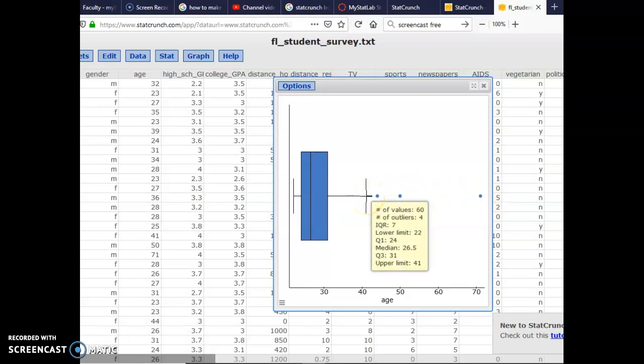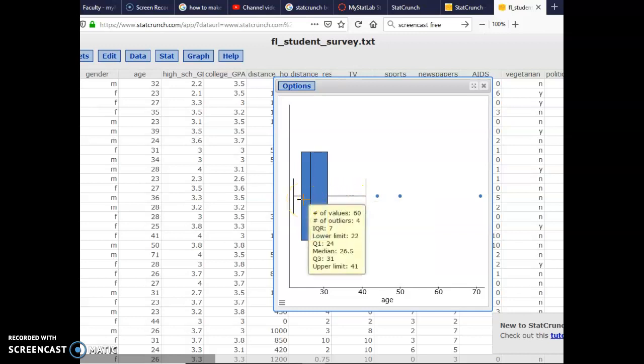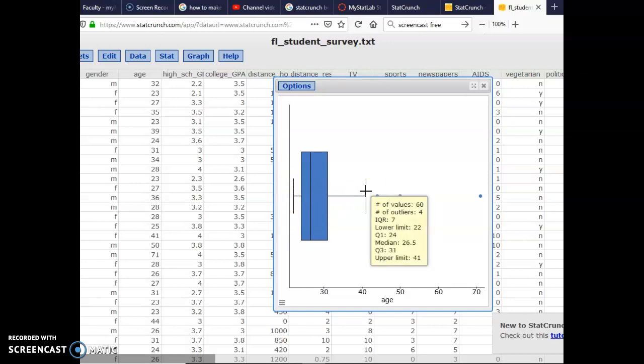To get this upper limit, I take Q3 minus Q1 to get the interquartile range, which is 7. And I take 1.5 times that 7, that gives me 10.5. And I add it to Q3, that's 41.5, and I round it to 41. Anything to the right of that's an outlier. I could do this on the left, and this time I'd be taking 10.5 and subtracting it from Q1. It turns out there's nothing to the left of that. So these endpoints here are only endpoints in the sense of limiting what we consider to be relevant in our range.